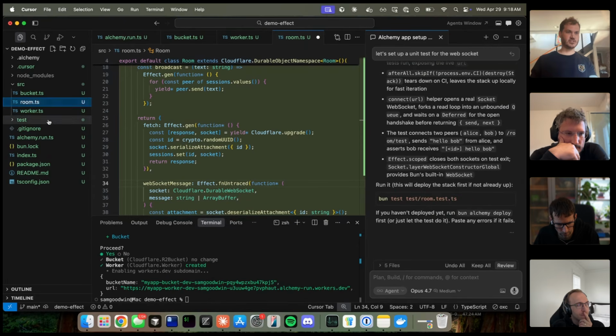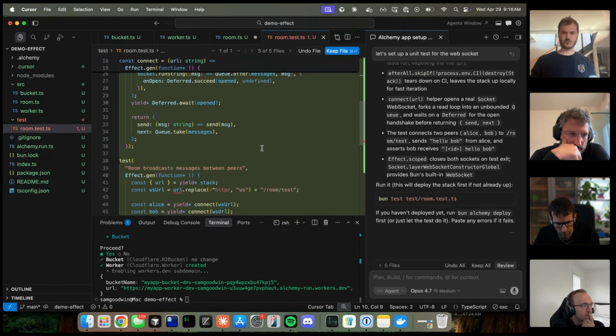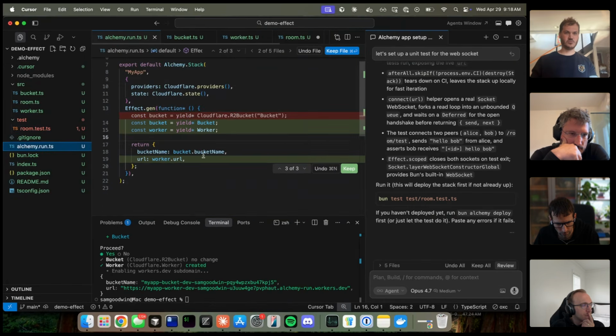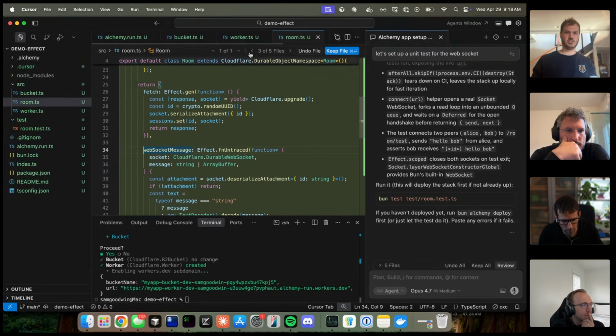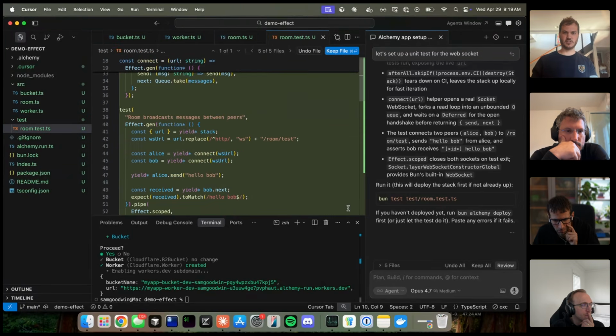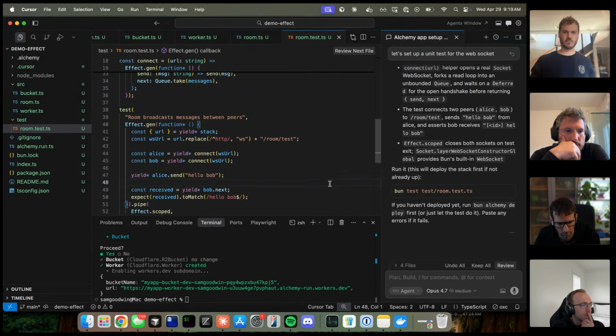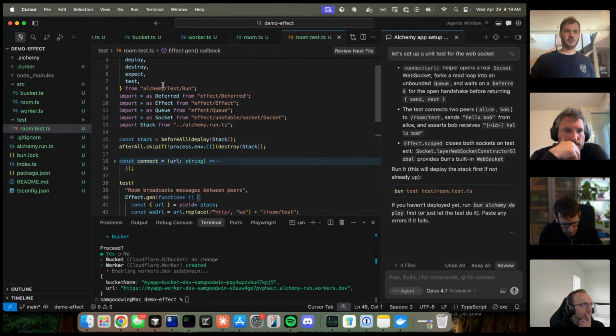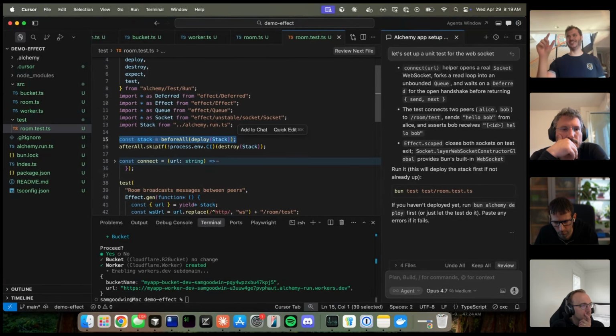So let's have a look at the test that it creates. I need to just go fix one little type error. And all right, let's look at the test. You'll notice that I've got this little beforeAll here that has a return value.